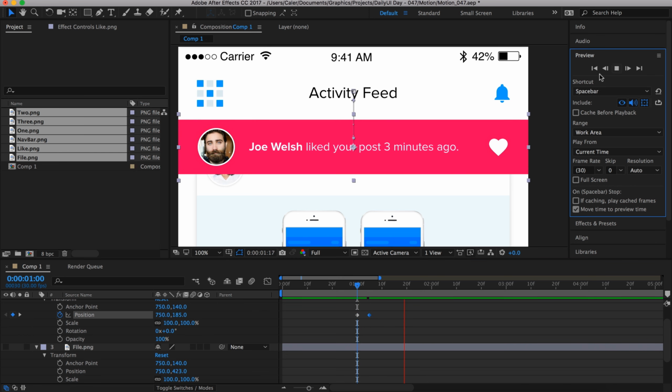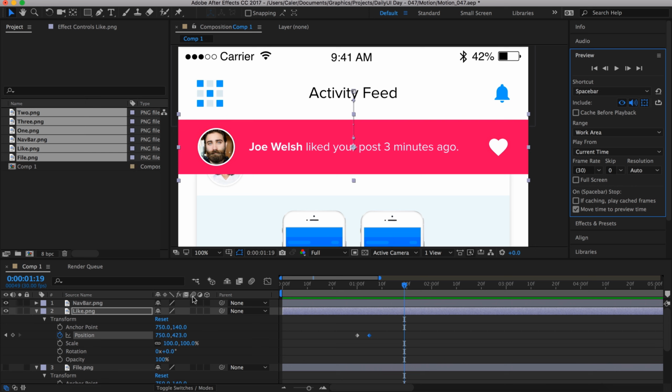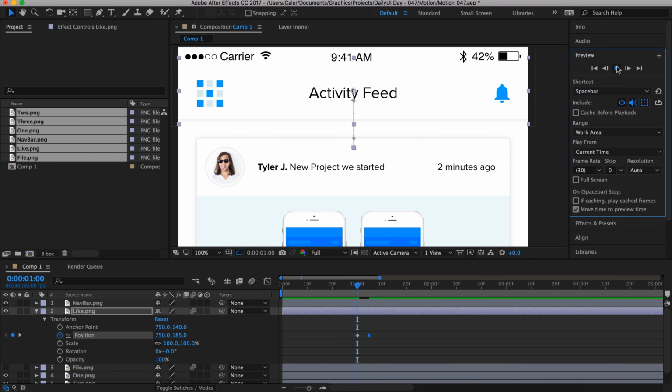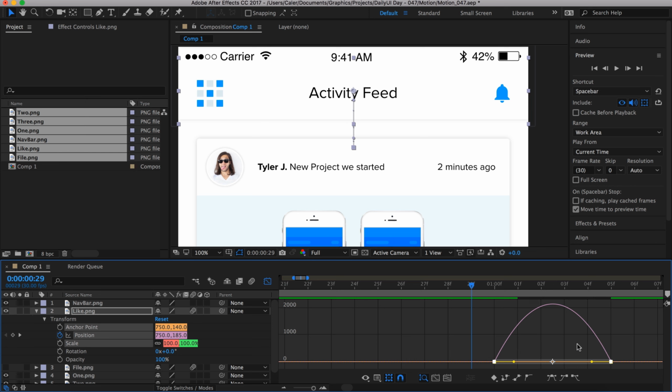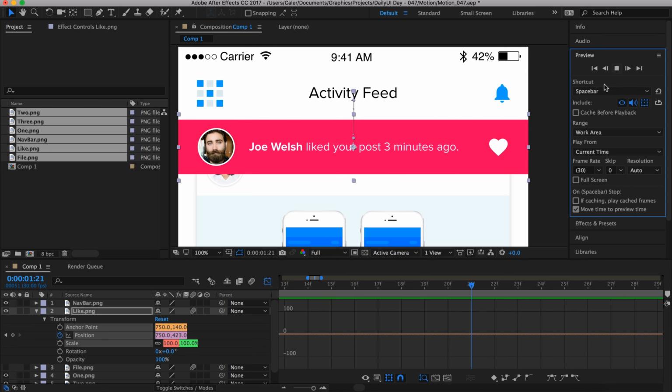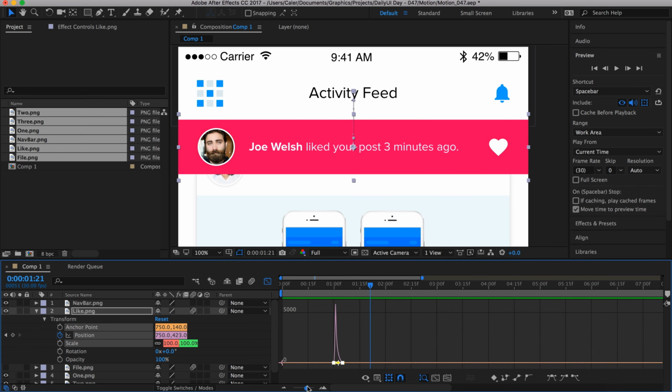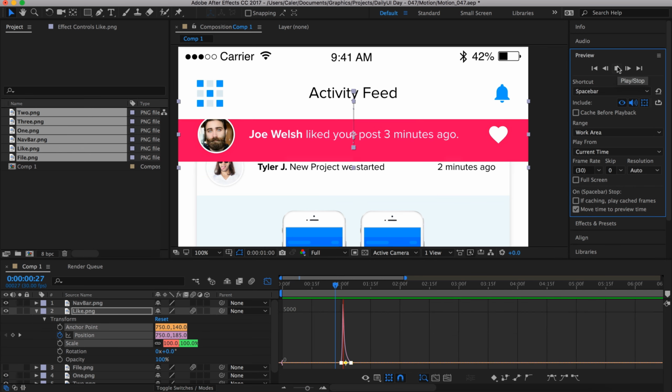And there we go. We can apply motion blur to this. I think it's this one, yeah. And I'm also going to choose to apply motion blur to the file because we'll be moving that one as well. And I'm going to preview that one more time. There we go. And so I'm going to highlight these keyframes and go add some adjustments in the graph editor. And zoom in further. Let's make it slow down and see if I like that. Yeah, that looks better. Alright, so that's going to slide into frame there.